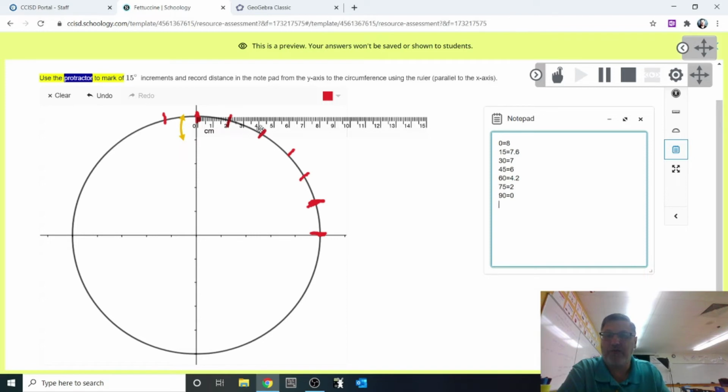And now I'm going to go to 105 degrees. And that looks like it's 2, but I got to be careful. It's actually going to be -2 because I'm on the X. I'm looking at my X distances.